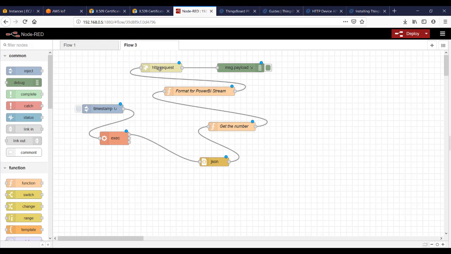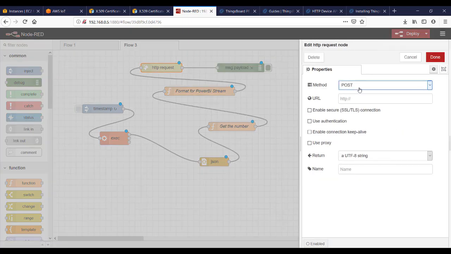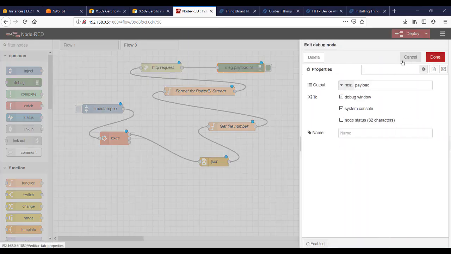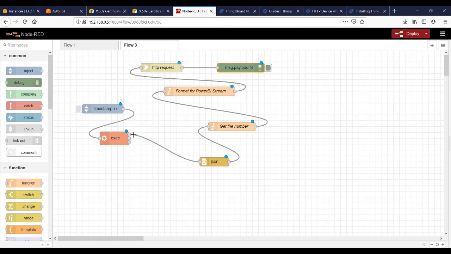It can support the HTTP post method and other methods. And these are the payloads which we have redirected so that we can get them in the debug window console, as you can see there.